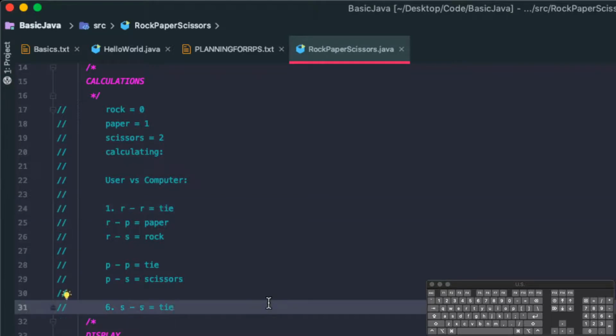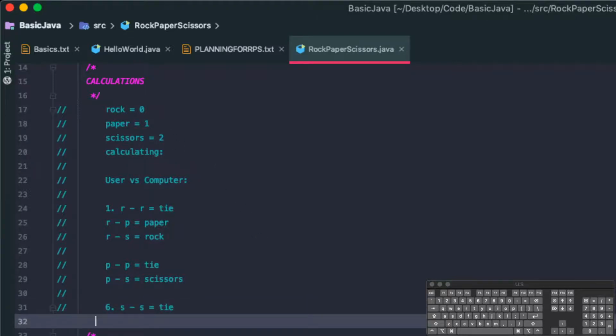So here what we want to do is use a bunch of if statements. And if you look at it from a pattern view, we can see that if you give rock and you have paper, paper wins, right? And if you look here, rock is 0, paper is 1. Now if you have paper and you have scissors, scissors win. And paper is 1, scissors is 2. So you can see that the higher number wins, right? And so we're going to type that over here.